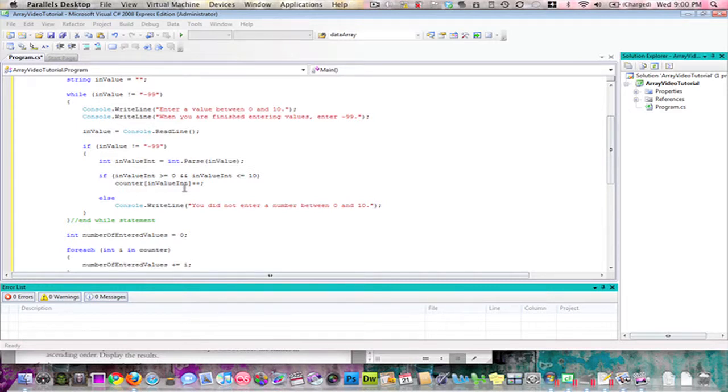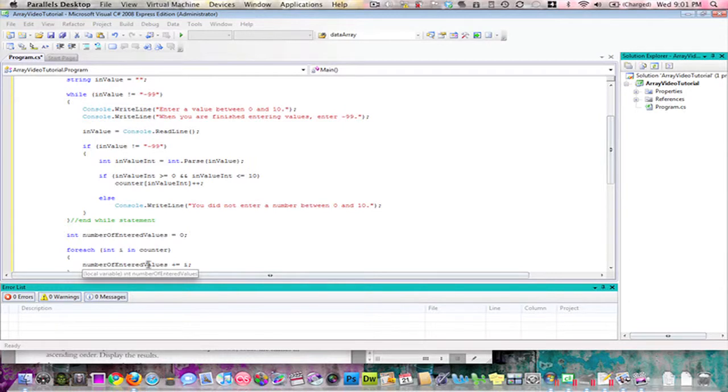The index for 0 in counters is going to be equal to 3. So it's going to start out equal to 0, and it's going to add 0 plus 3, since 3 is the number of times we entered 0. And it'll set that equal to the number of entered values.